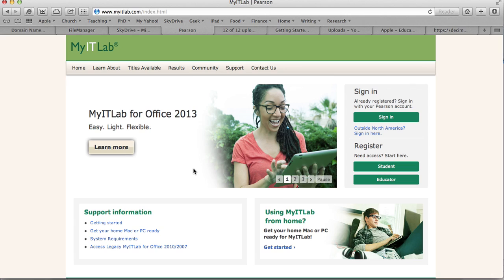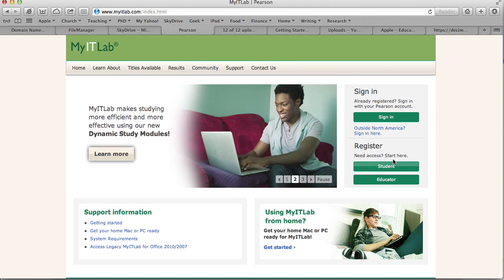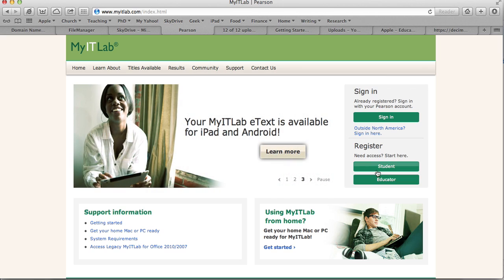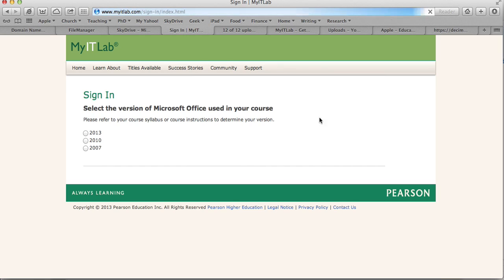Okay, so having talked about all that, let's take a look at what you're going to do to sign in every day. So I'm going to go to sign in. So this portion is after you've done your registration. And again, there's instructions that I've explained how to do this registration and get yourself all set up and purchase the product at the bookstore or purchase it right here online. But once you have all that done, then every day you'll hit sign in.